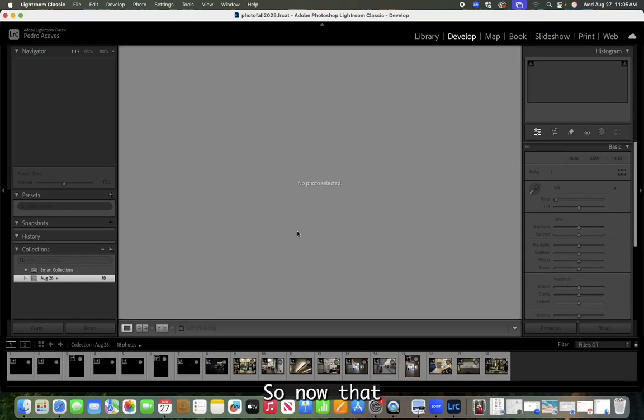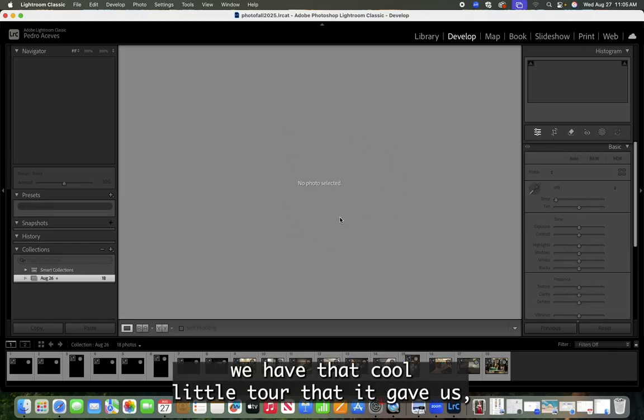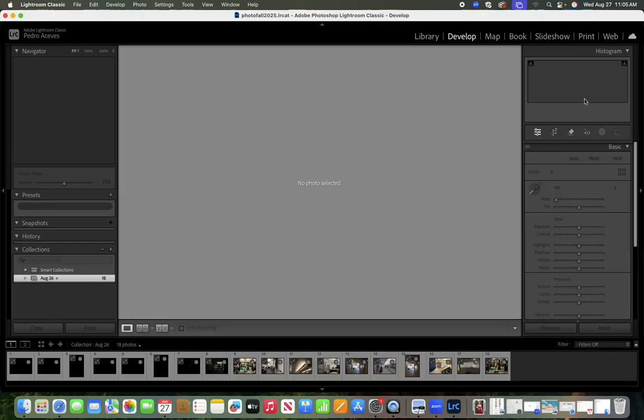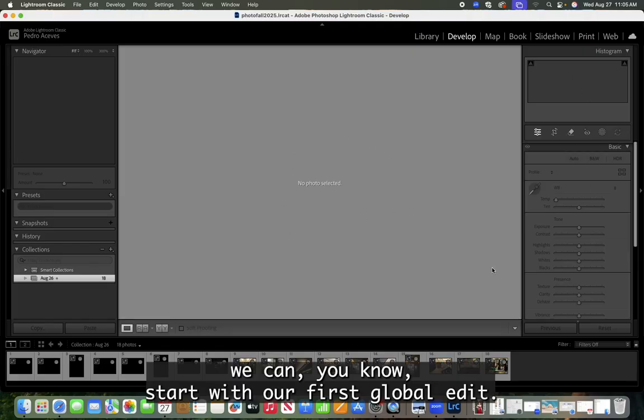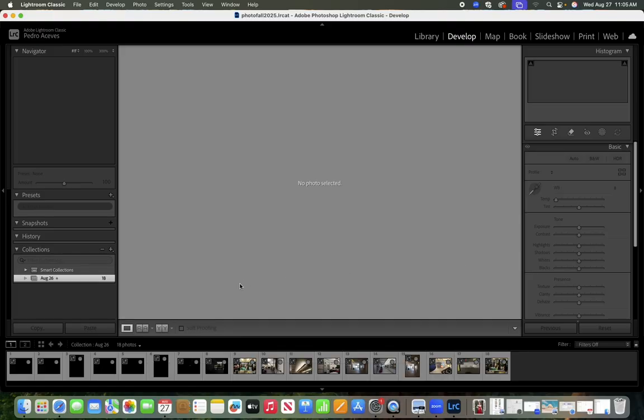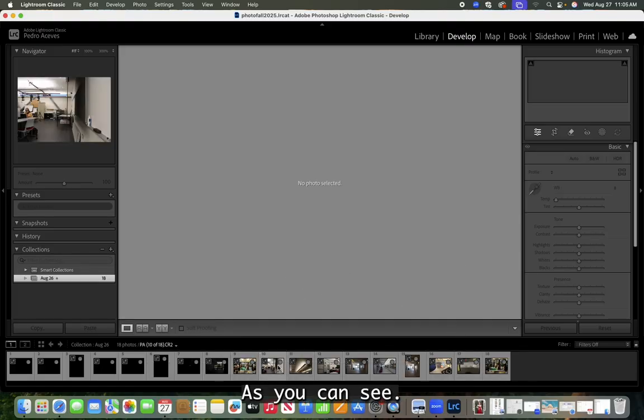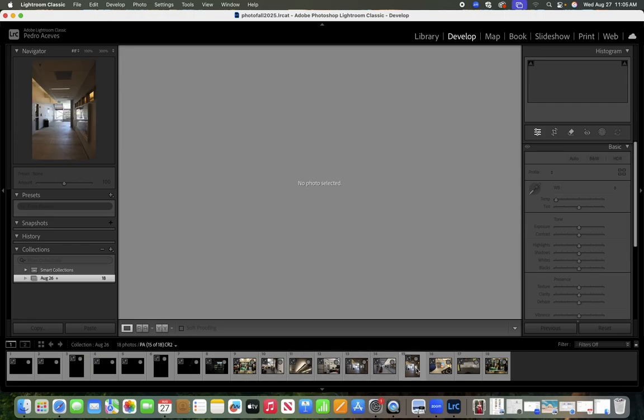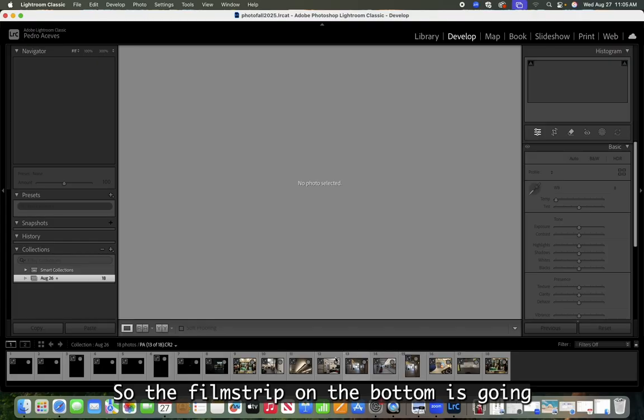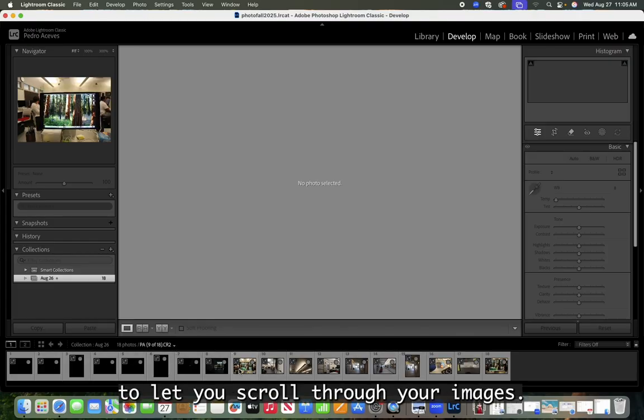So now that we have that cool little tour that it gave us, we can start with our first global edit. I took some random photos, as you can see. Let me try this one. The film strip on the bottom is going to let you scroll through your images.